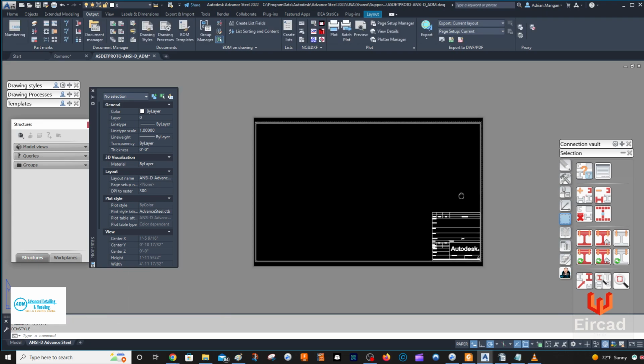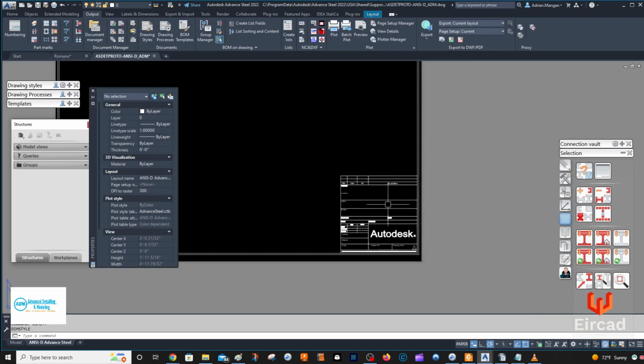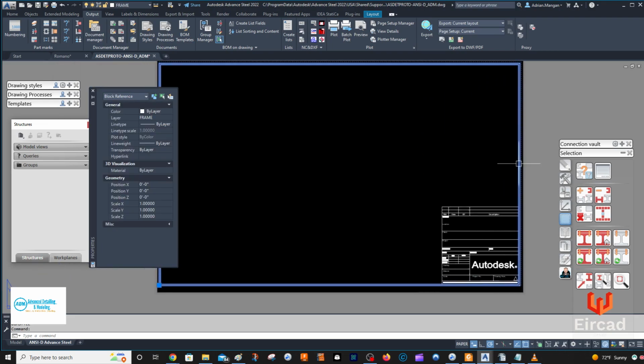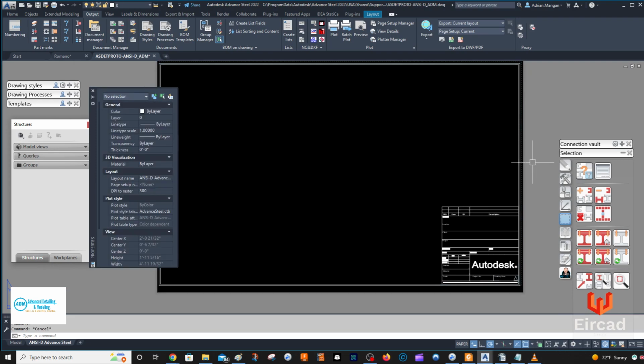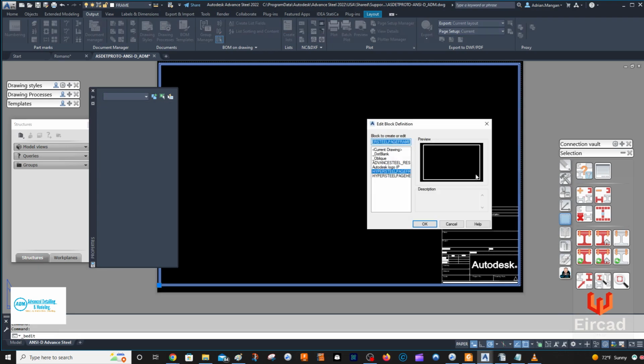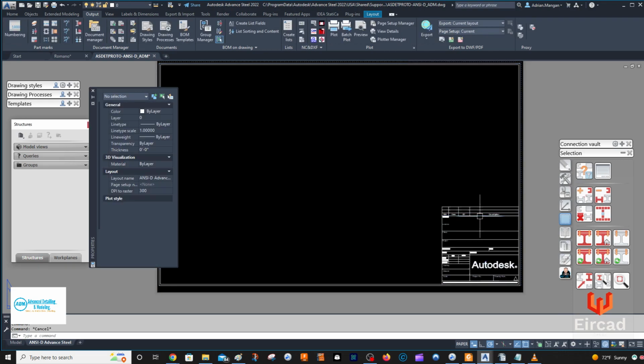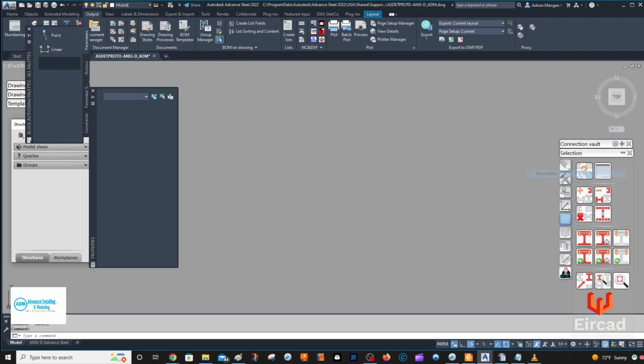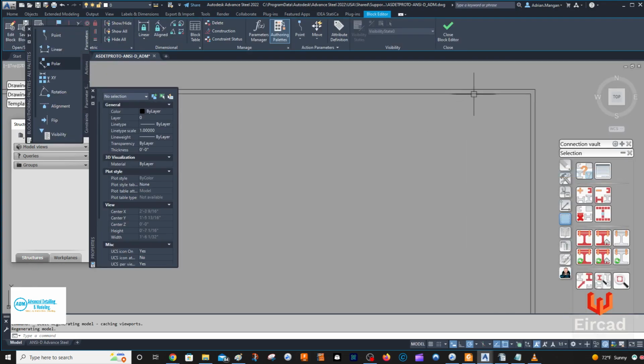So close. So now we can see the title block and the frame are both in blocks. So if you double click, you can see this is the hyper page frame, and then the hyper steel page header is this one, and this is just a revision table. So I'm not going to edit this one, but you can if you want. Block editor, and then you can change this.